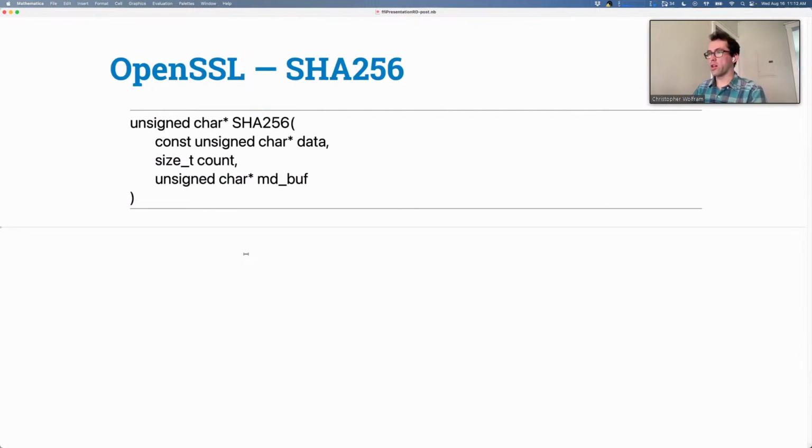So let's move on to another one that's similar, but shows some slightly different things. This is another function from OpenSSL called SHA-256, and it computes the SHA-256 hash of a sequence of bytes. So this is going to be vaguely similar. Let's first load the foreign function.